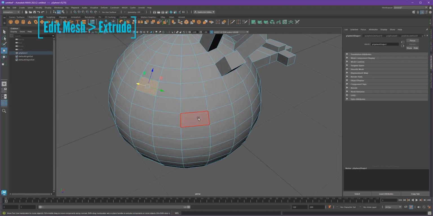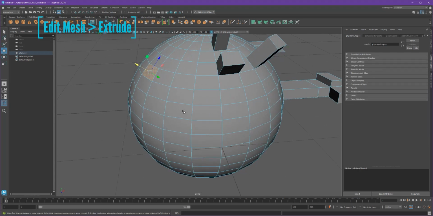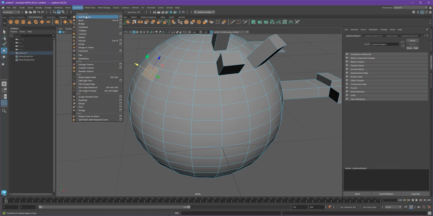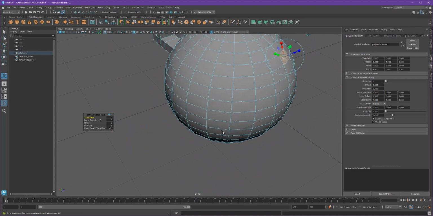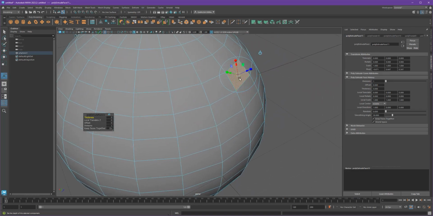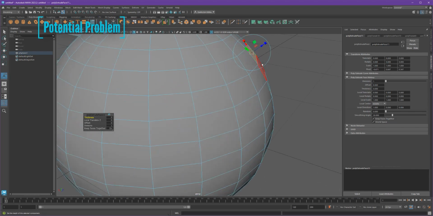Another way of extruding, without doing the keyboard shortcut, is to use the command. Of course, we'll be in the modeling menu set, and under the Edit Mesh, there's Extrude. Now, if you go this way, it gives you the same exact geometry, the same extrusion, but it gives you a different tool for doing it. And now we've got the extrusion tool, and that face is already extruded, but it's flat to the original object.